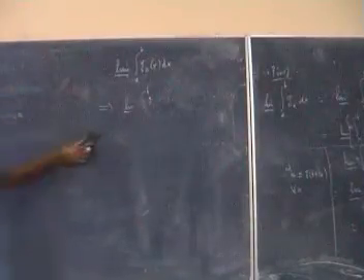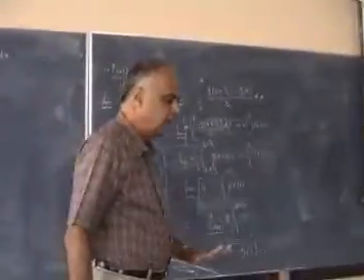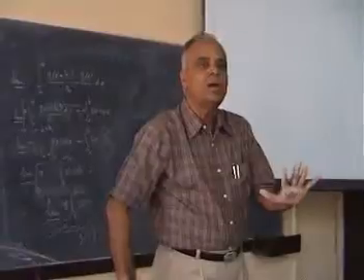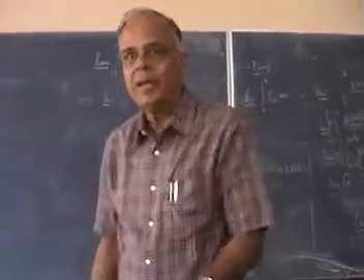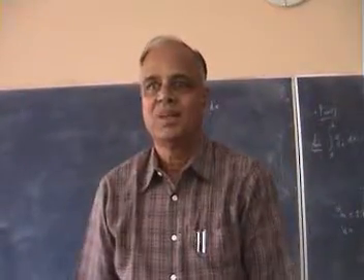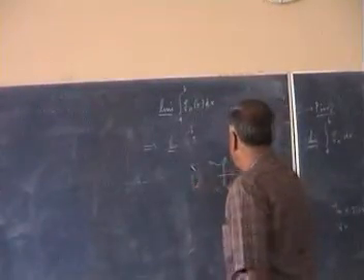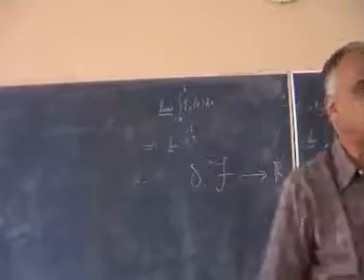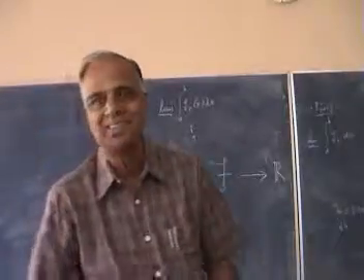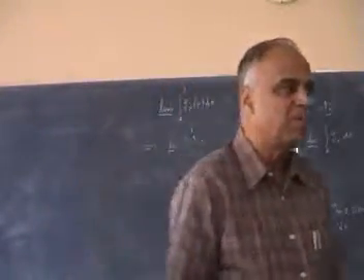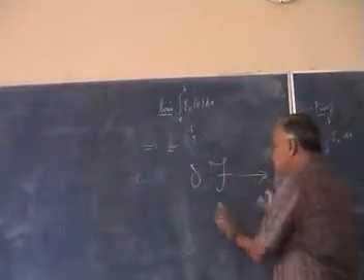But all that confusion is gone. You clearly say that it is also a function, but the only thing is it's a function defined not on a domain or an interval, but its domain is a set of functions. So you have a set of functions and you have real numbers, and delta is a map, that is, it associates a number with each function. Our normal functions associate a number with each number. The delta, with each function, associates a number.